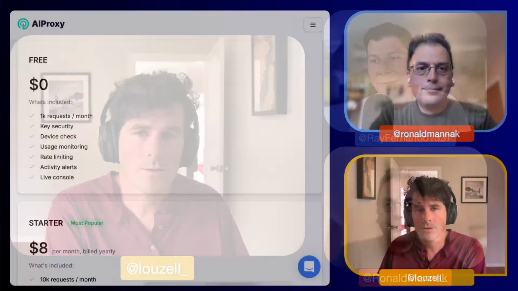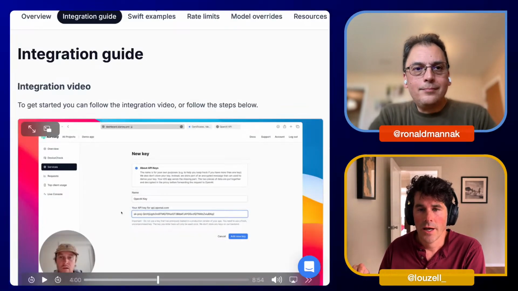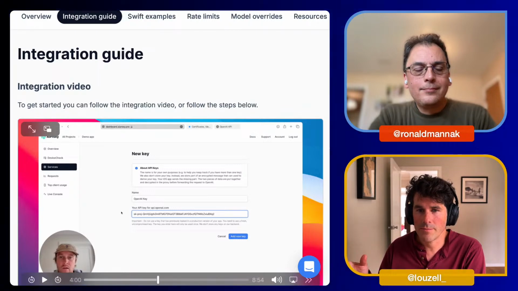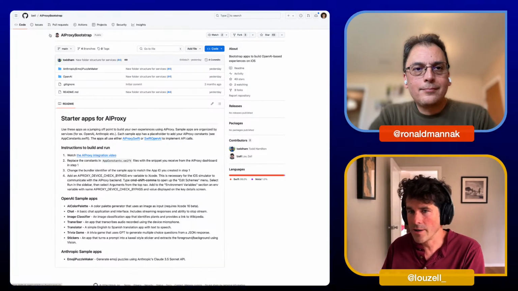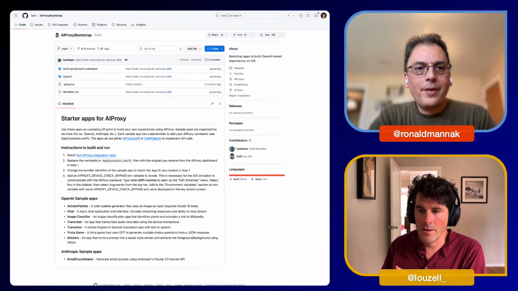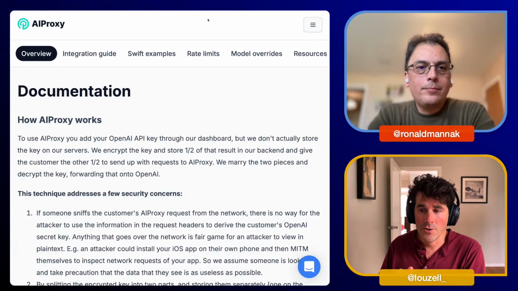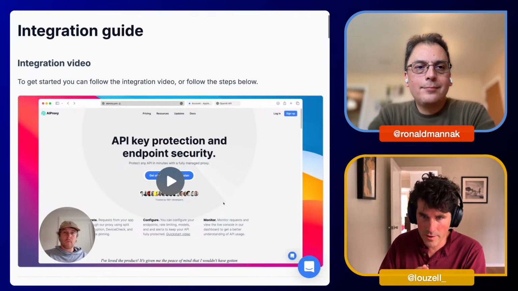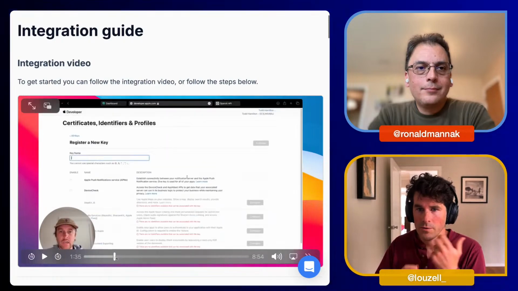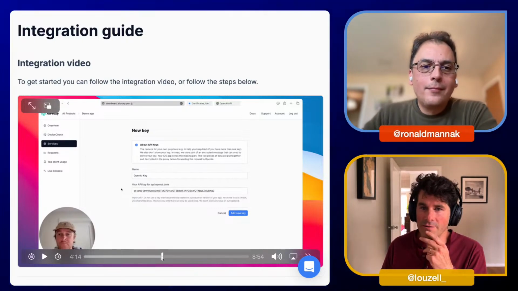Yeah, if you're a brand new developer, you can use one of our bootstrap products. So AI Proxy Pro is a 2-person company. It's my co-founder Todd and myself, and we've put together these bootstrap Swift apps that use various functionality. Like we have a plant identifier, we have a trivia game, and they're driven from either Anthropic or OpenAI. And so you could take these bootstrap products and go through our integration video and go from nothing to a working app on your phone, key protected, ready to submit to the App Store in 10 minutes. Wow. It's a very quick ramp up.